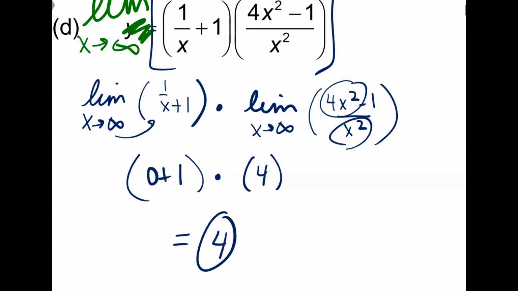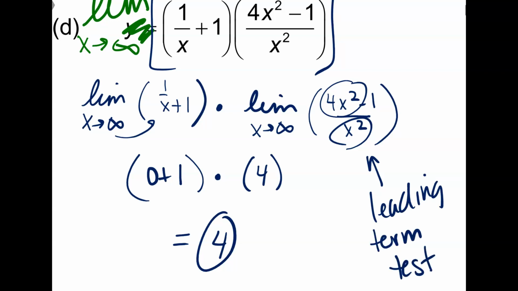Okay, what about the minus 1? Leading term test here. Ignore the rest? So here, leading term test, because we're going towards infinity, so that's when you use this test. Only when x is going to infinity or negative infinity. Because if you think about it, what really matters, right? Infinity, a big number, squared, or the plus 1. Like the plus 1 is minuscule versus like 50 million squared. Like, nah, the plus 1, who cares? Right? That's why the leading term test is what dictates, what is king of the hill at the end as x is getting bigger.